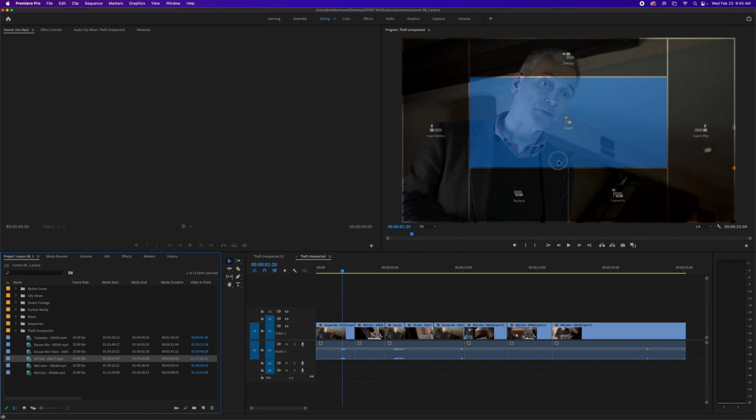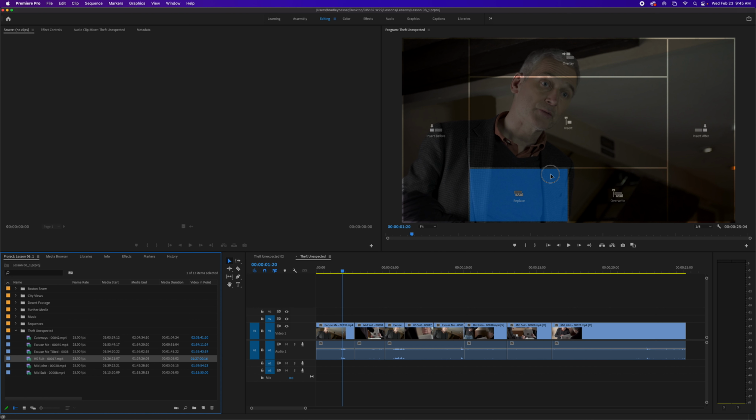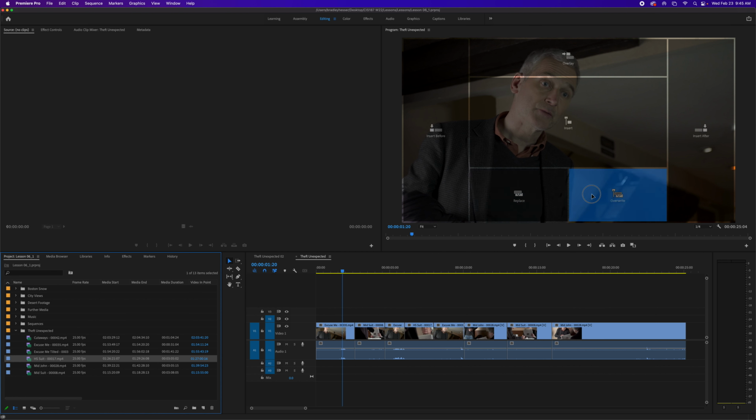Remember when we start looking at things dealing with insert before, it's looking at what clip is currently underneath that playhead. If we do insert after, again, it's looking at what one is underneath that playhead. Replace, I'm going to work with that object there. When we look at overwrite, it's going to put it based upon where the playhead is, and that is where it's going to start. And it's going to go over it. If we do an insert, remember insert pushes everything over to the right.